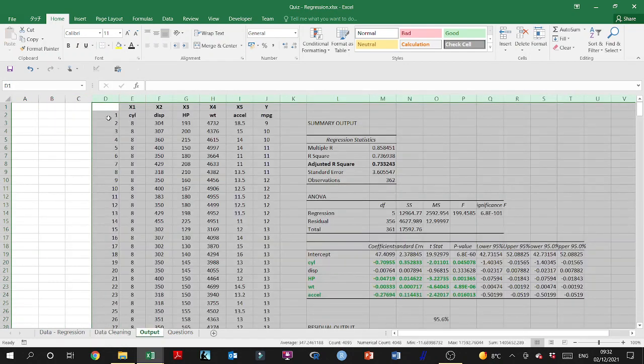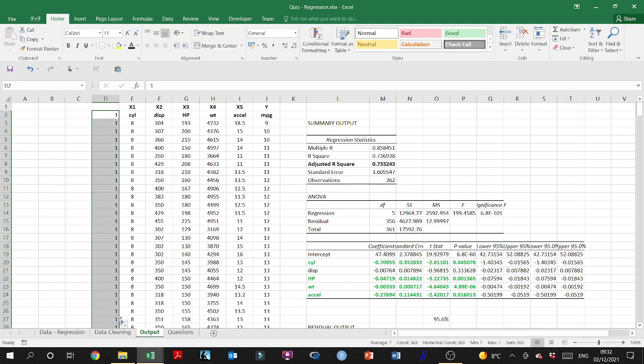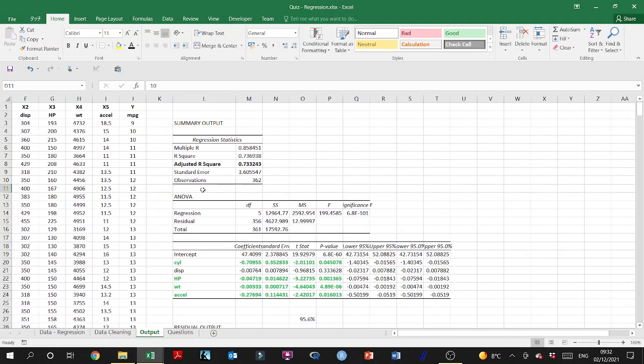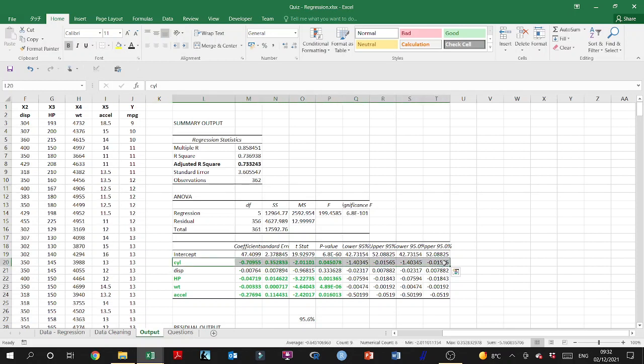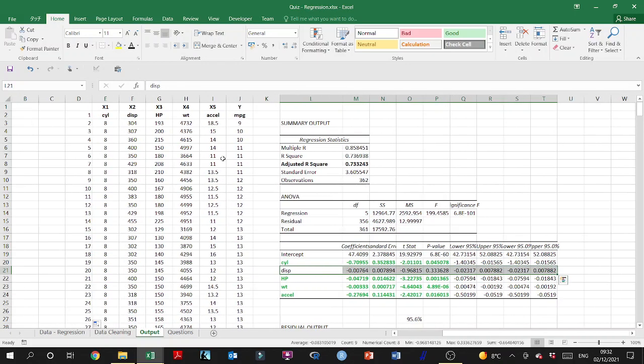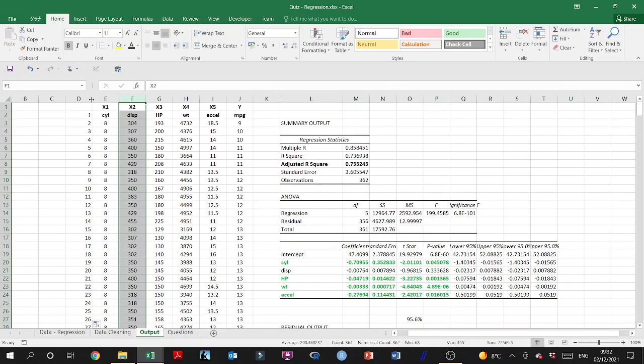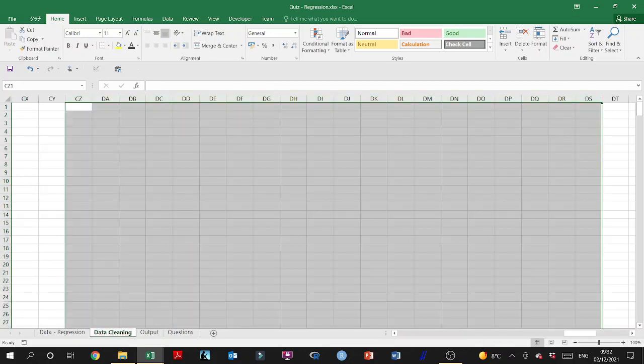And here's our data. Let's put this in a nice series. Here we go. And this is our output. So this is where we are going to decide to keep these data points as is. Here we have 1, 2, 3, 4, and we're gonna get rid of this. So this is data cleaning.